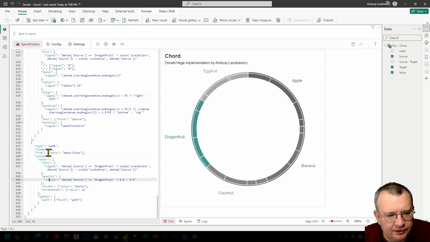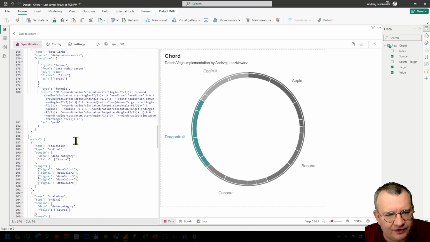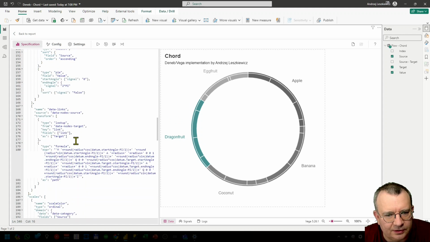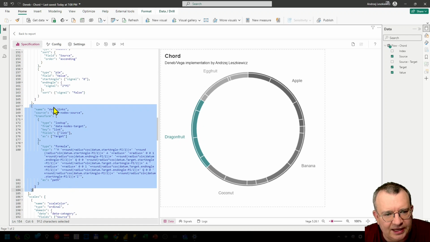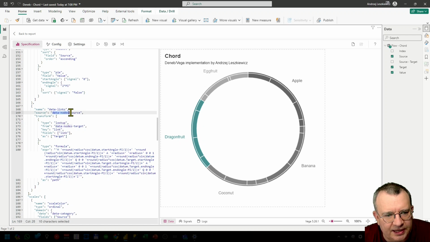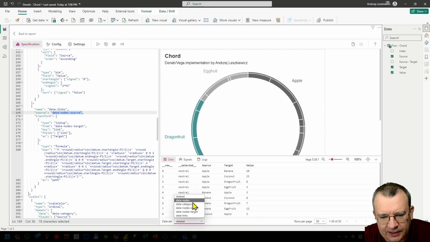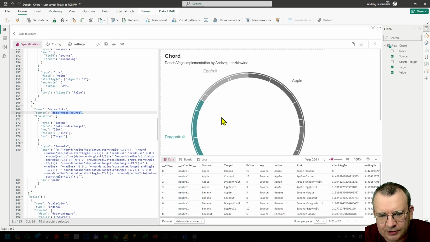So what happens in our Vega specification? The main part of how we are creating the link is this data link data table. So data link data table takes a data node source table which contains a list of, let me show you, data node source.